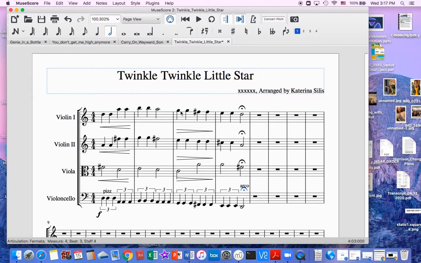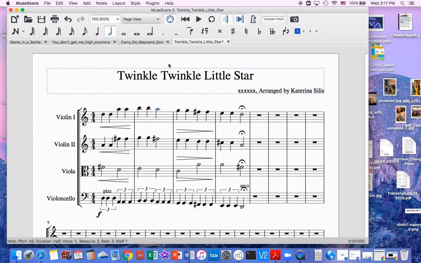Some other things that are helpful to know when you're arranging. If you wanted to put in a slur, you can either click this button, that'll slur if it's the same note. If it's not the same note, you can do the same thing. You click the first note, you click S on your keyboard, that puts in the slur. You click out of it, bam, slur. Again, if you wanted to have a dot, say this is a quarter, make it a dotted quarter, you push the dot, it'll do that for you.